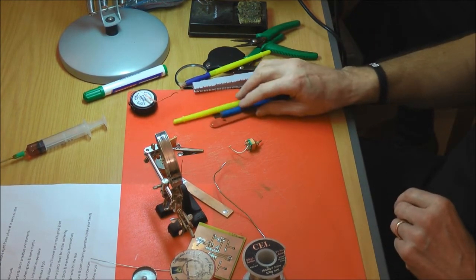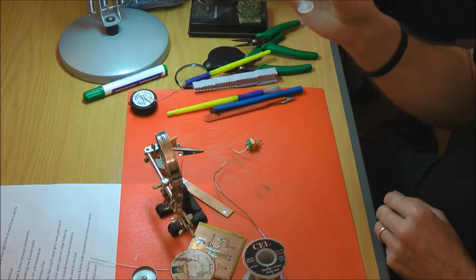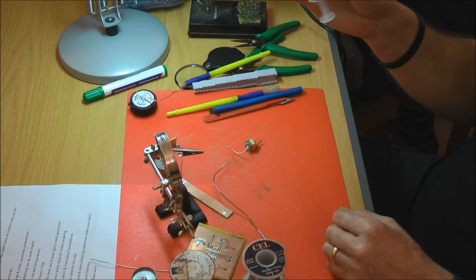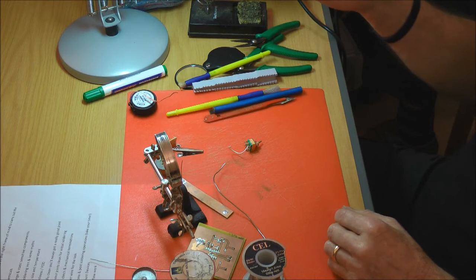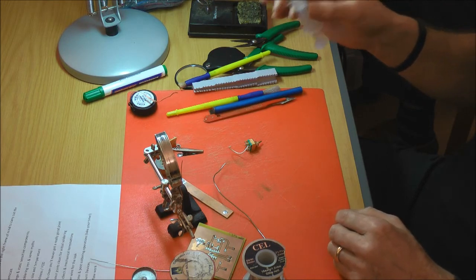Is that your liquid flux, is it? No. So where's the liquid flux? That's liquid flux. Ah, right. You can get that for about £4, I'm not sure, it's 125ml, but I've probably only used about maybe 1 cc in about 2 years. You literally just need a dot.